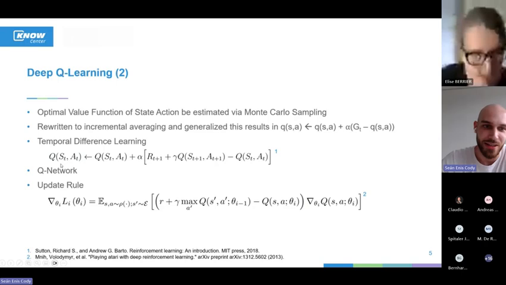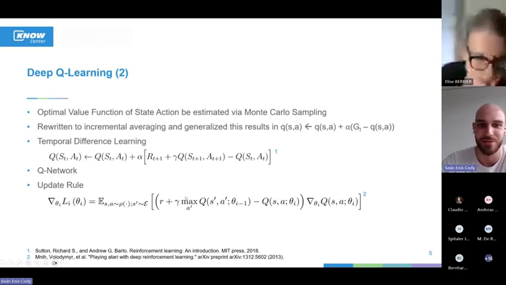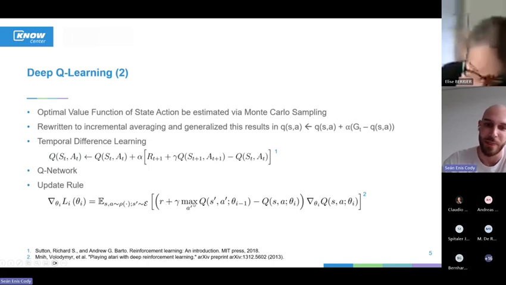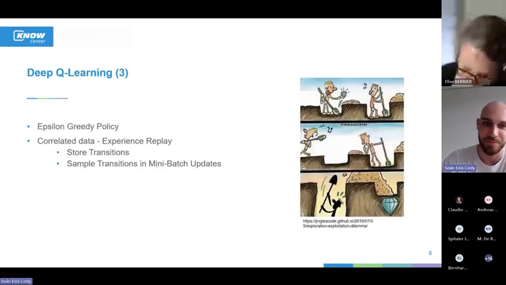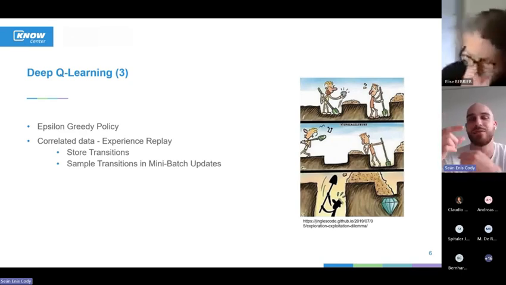And by training this, you can already see in this temporal difference learning, this looks quite a lot like a gradient update. In fact, we can rewrite this as the reward, or the gradient to impact our loss function: the reward plus the discounted maximum, the action that maximizes the Q function, we get this value of the next state, and the difference to the current state. So if we have the optimal Q function, we can then proceed greedily and essentially pick the next step that will give us the best reward.